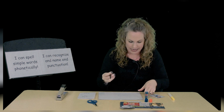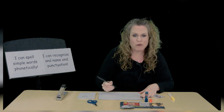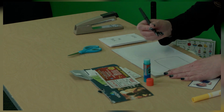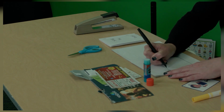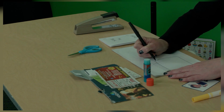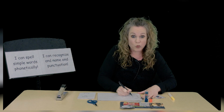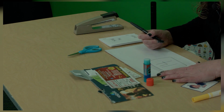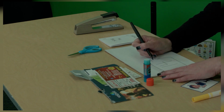I think I'll draw a cake first. That would be a lot to put 14 candles on a cake. We'll do it anyway because we had so much fun for the 14-year-old birthday. 1, 2, 3, 4, 5, 6, 7, 8, 9, 10, 11, 12, 13, 14. I'm going to write the number 14. It's a 1 stuck to a 4. I should totally put an exclamation point because being 14 would be so exciting.